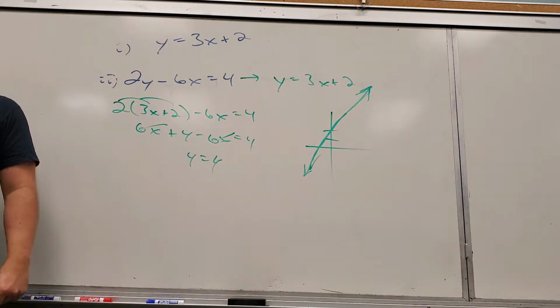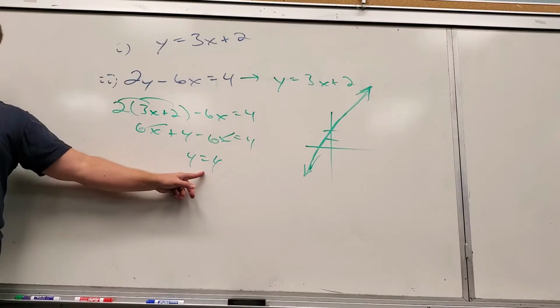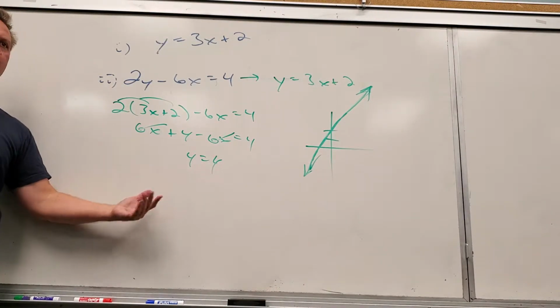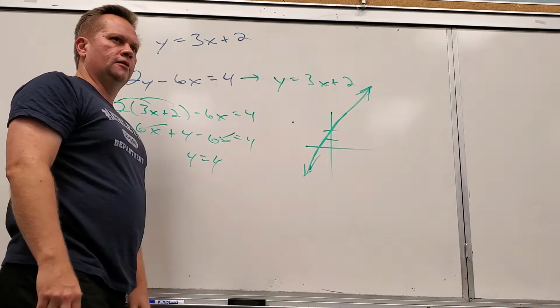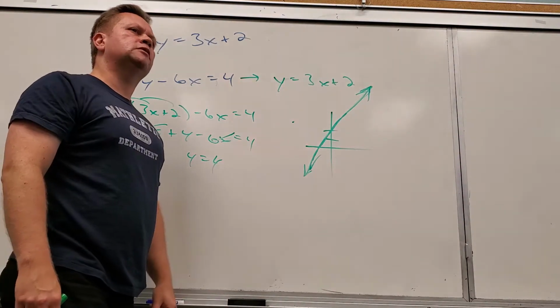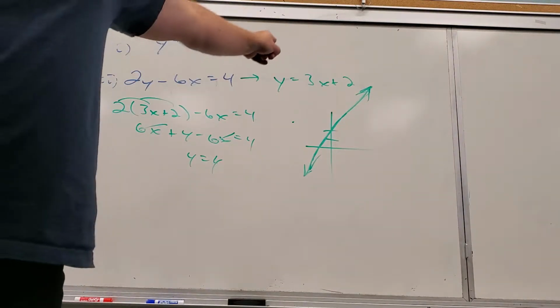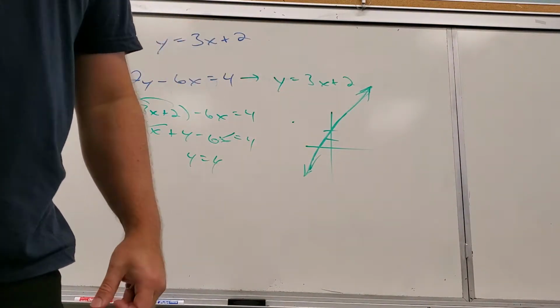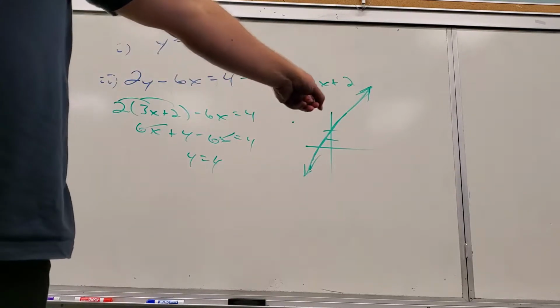That's the answer. So I can't say all real numbers. That doesn't make sense. I can't say infinite points because that's not specific enough, because that's a point. So what points specifically? Well, the idea doesn't care about the weirdness of the situation. What's the answer? Where the lines meet. Where do they meet? Every point on that line.